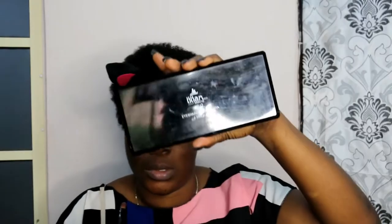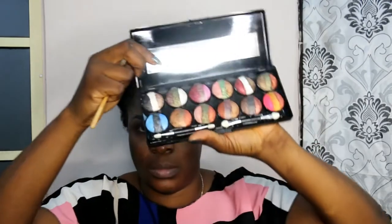This is so that I'm not applying too much pressure while I'm trying to blend the eyeshadows, because if I apply too much pressure then it won't actually blend out. You'll see the harsh lines. And then I do that under my eye also, so that it's even. Then I pick two eyeshadow brushes, but I end up using one. So I use the e.l.f. Fix Spray mist spray to wet the brush so that I'll be able to pick the eyeshadows I want.